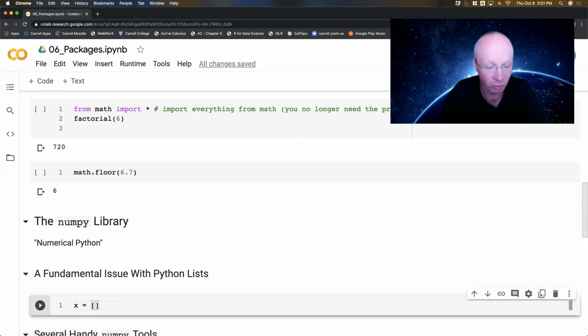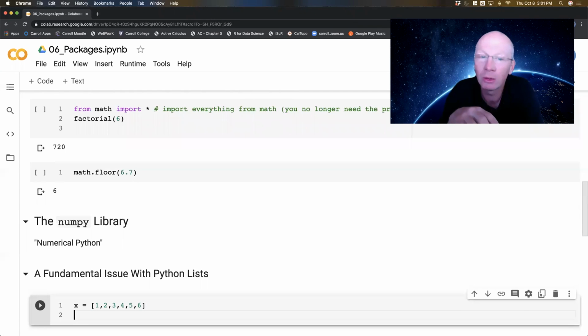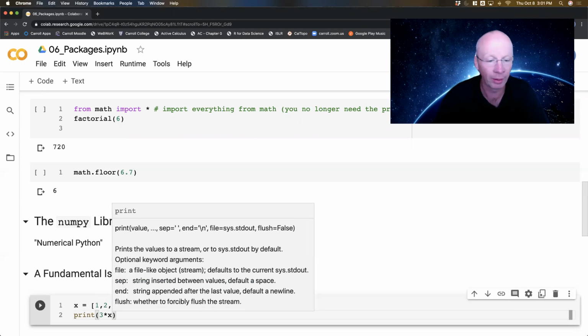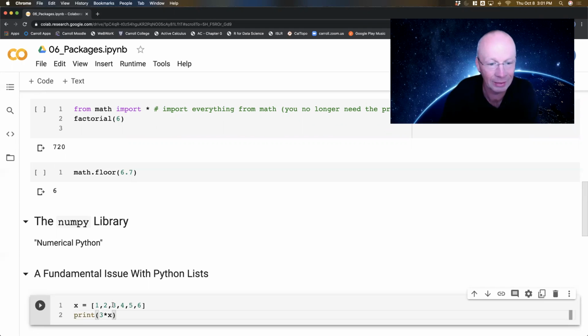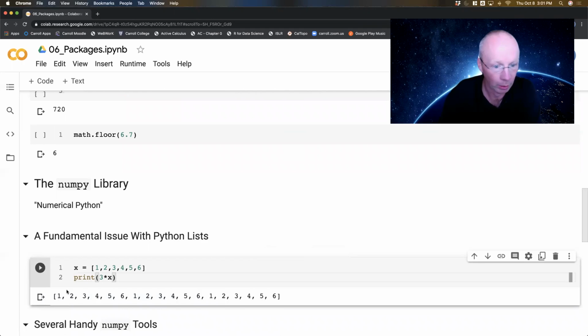Let's create a list, really simple. All right, so I got the list x equals 1, 2, 3, 4, 5, 6, right? Whatever, it's just a really simple list. And what I'd like to do is apply some sort of mathematical operation to the list. So say, for example, I wanted to do 3 times every single entry in the list. So what I'm kind of expecting out of this is 3, 6, 9, 12, etc. So let's see what happens. So I run it. Oh, well, okay. I got the list 3 times. That's actually really handy as a programming practice, but that's super confusing as a mathematical practice. That's not what I actually intended.